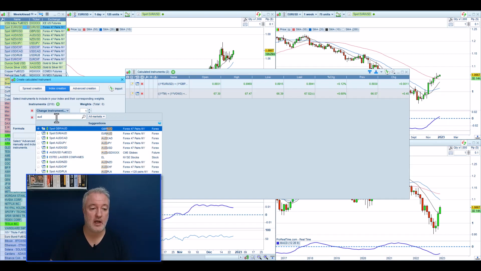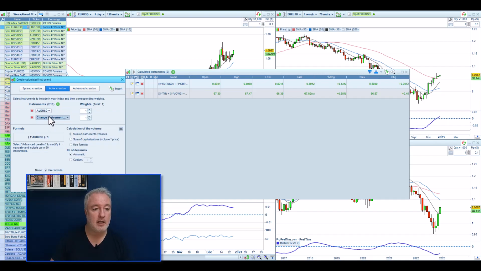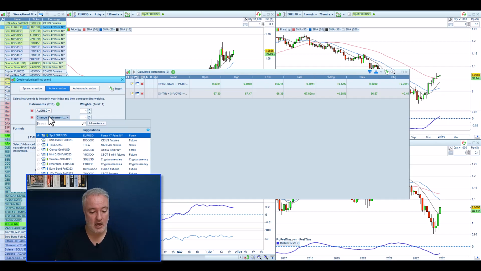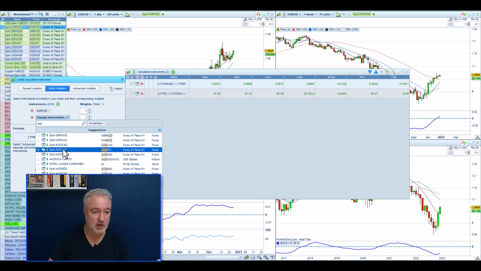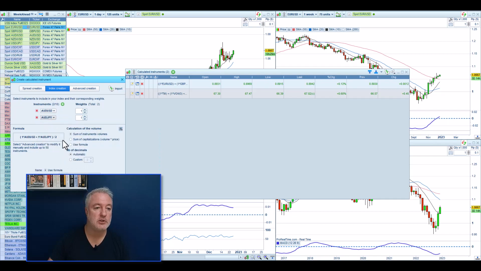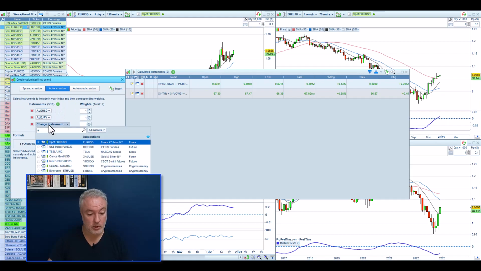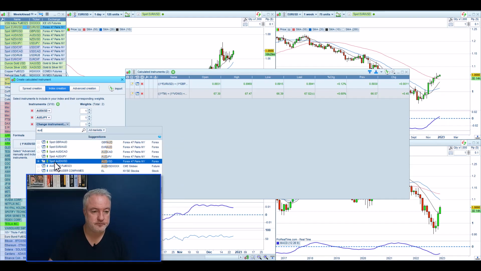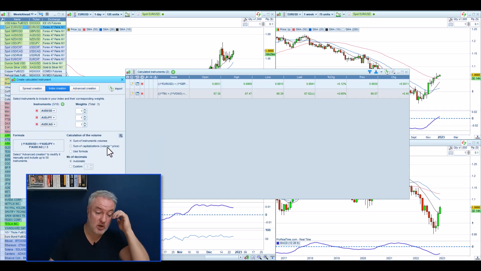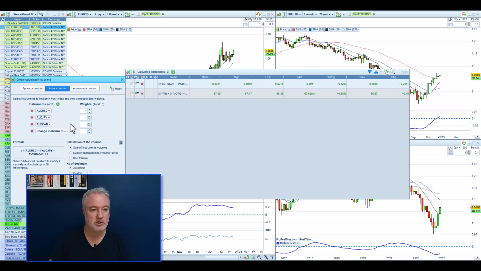So I'm going to go through and have a look. I want to see the Aussie dollar, so I'm going to add that in. I'm then going to add in, let's just say, for example, what are the other pairs? Aussie CAD, Aussie Yen. It doesn't really matter so much. It's going to give me a sense of what these are, and I can add as many of these as I wish to do. So we've got Aussie CAD, we've got Aussie Yen, and we've got Aussie Kiwi as well. We're missing Aussie Kiwi, so let's just chuck that in as well.